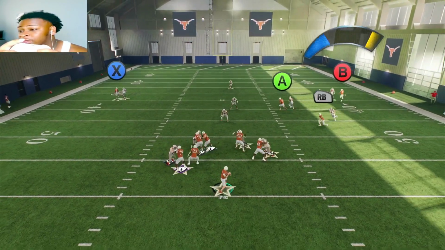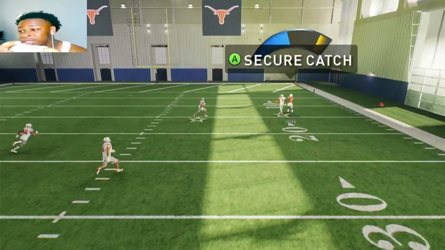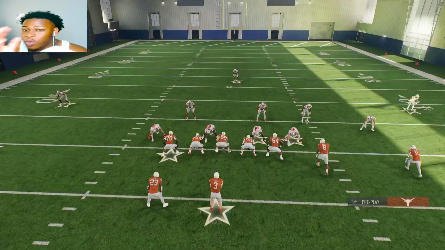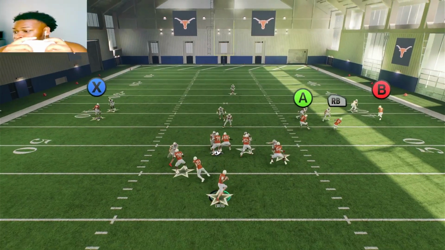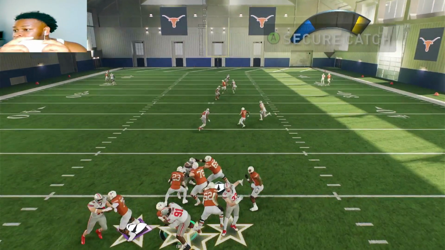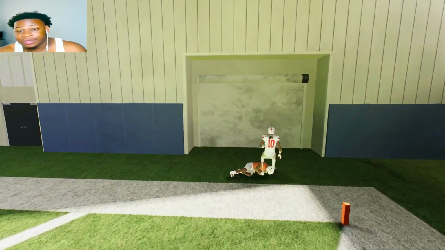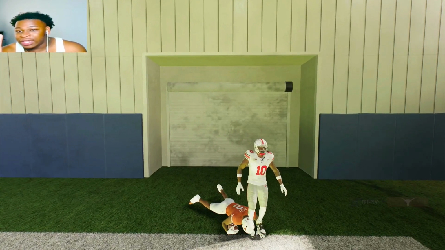Once again, throw the same ball, no LT. You can still get it off, you can still complete it. Might be a 1 time out of 10 type thing. But you see, when you hold LT, you're able to really put that ball out there. DB has no shot of getting that ball.